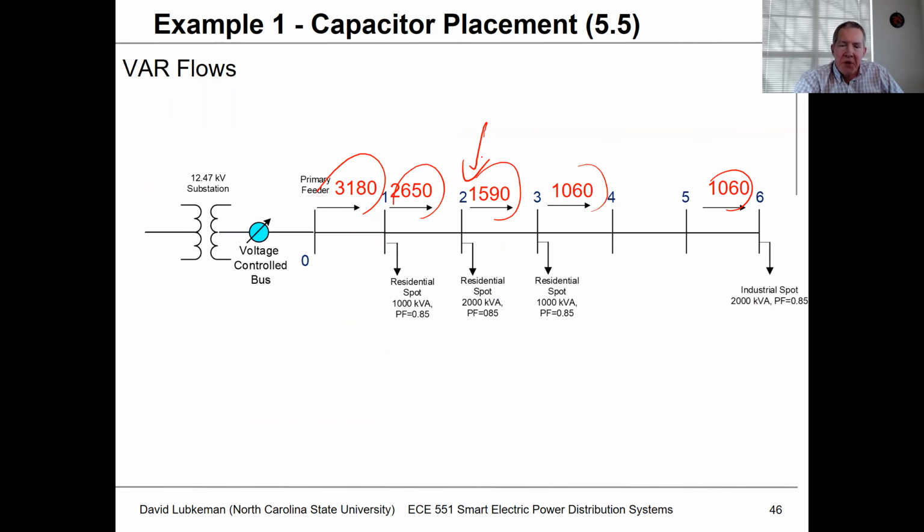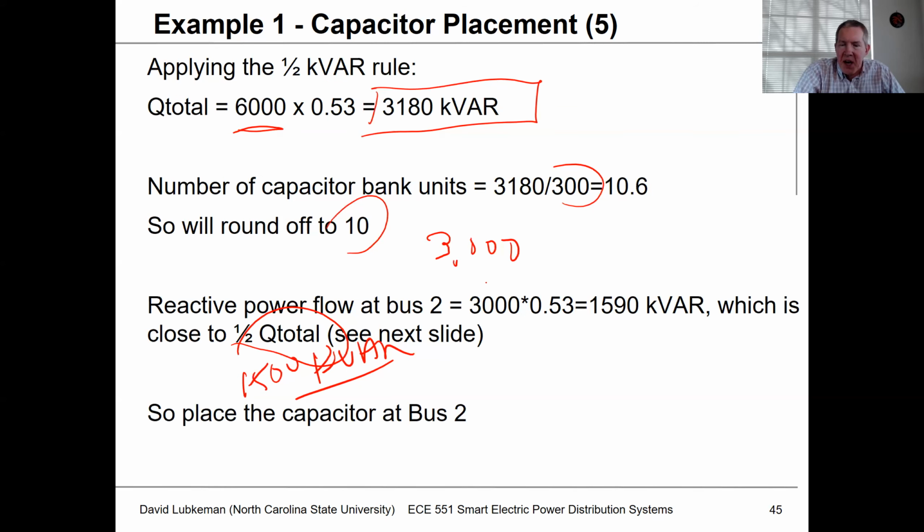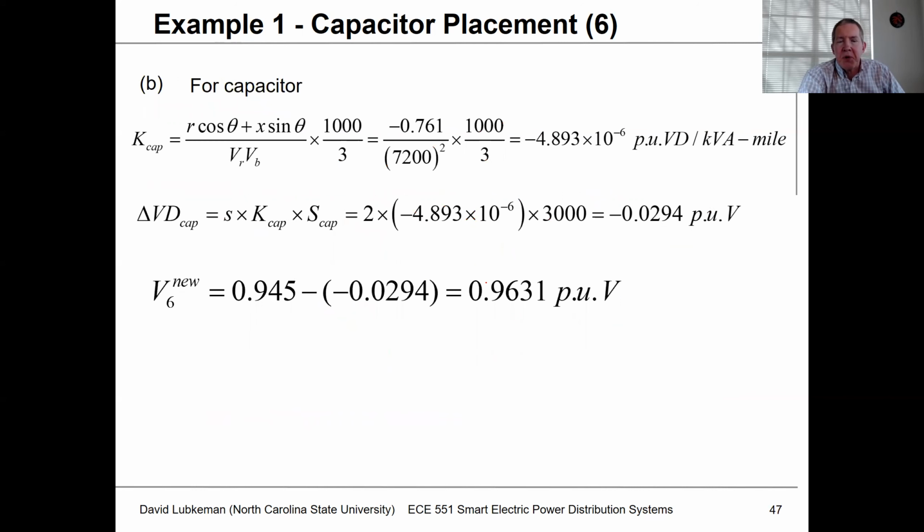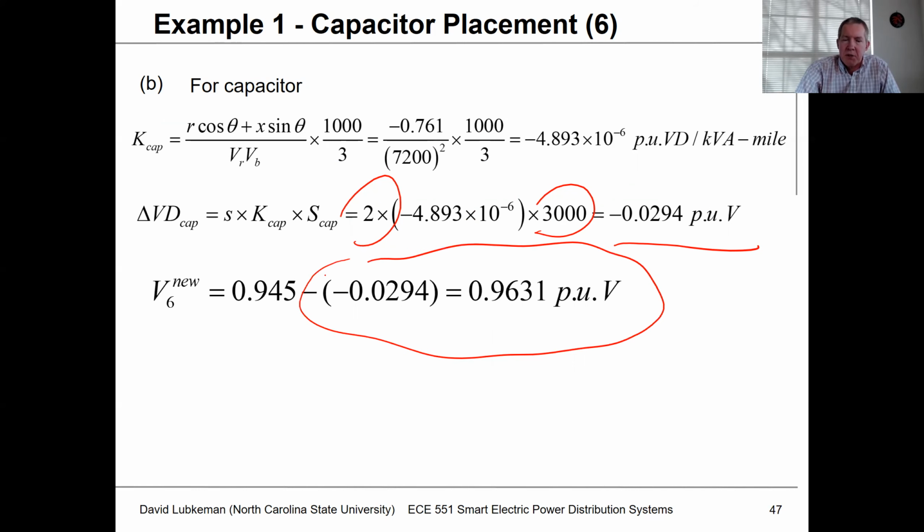And if I do that, if I put this capacitor bank here, and if I put in the size that would correspond to 3000 kVAR, then I would go through and do all these calculations over. Now, for the sake of looking at the voltage, I could do superposition. So what I can do in this scenario is just look at the impact of putting a 3000 kVAR capacitor in. It's going to flow upstream to the substation through 2 miles of line. And so I'm going to get this increase in voltage as a result, which is going to cause a boost in the voltage at bus number 6.